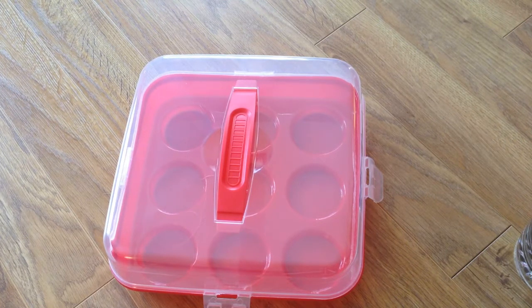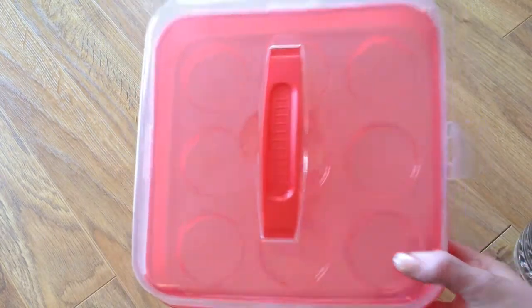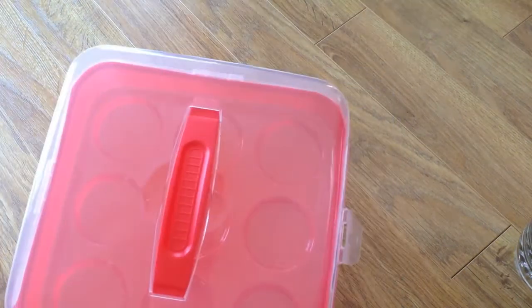So, some of the stuff I got today is for Easter, and some of it is just stuff I needed around the house. First of all, I take cupcakes and cakes and bread for the family Easter party, and I found these cool little cupcake holders. They hold 9 cupcakes. I ended up buying 3 of them, because if I forget them, or if somebody else wants to take the leftover cupcakes home, it's fine because they only cost a dollar. So I don't have any expensive cupcake holders to worry about. And that's the dog going through.